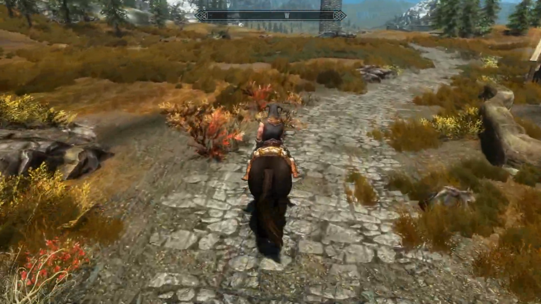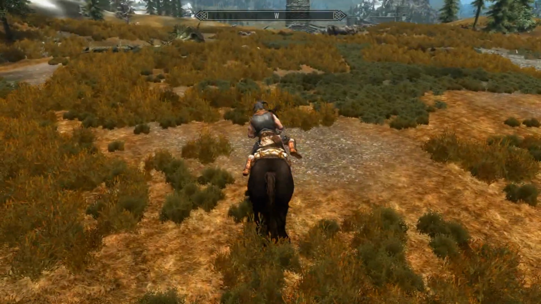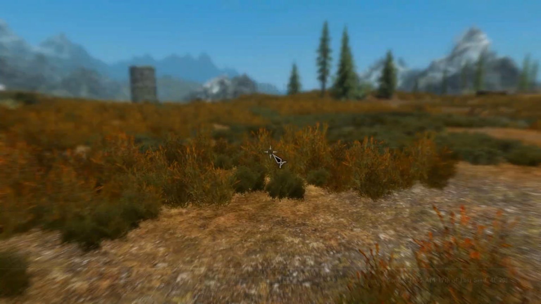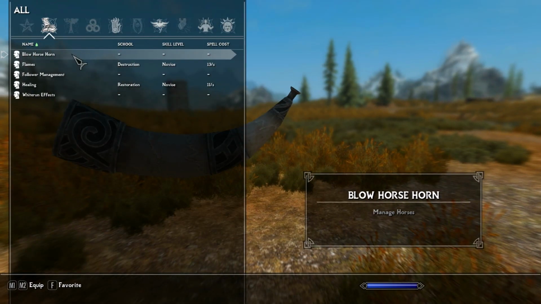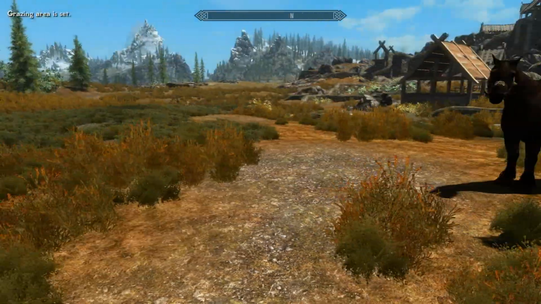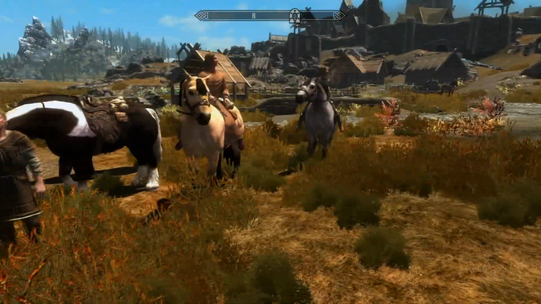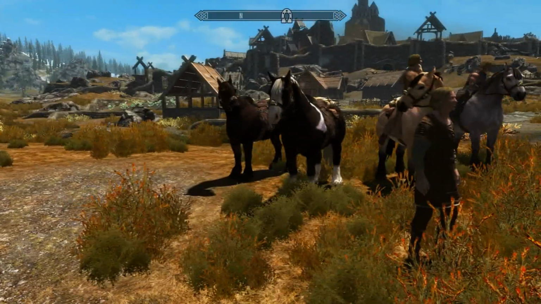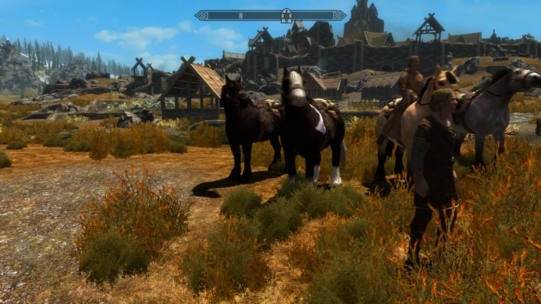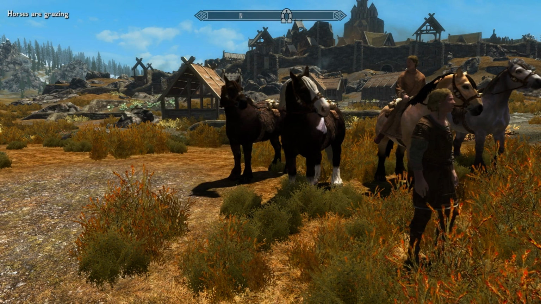Alright, so pretend this is a campground that I have set up. Of course, I don't have camping or campfire enabled on this, so we're just going to use our imaginations. Alright, so let's set our grazing area. Okay. So now your horses are going to sandbox in this area. They're not going to go anywhere, they're not going to follow you, they're just going to hang out in this area. There we go.